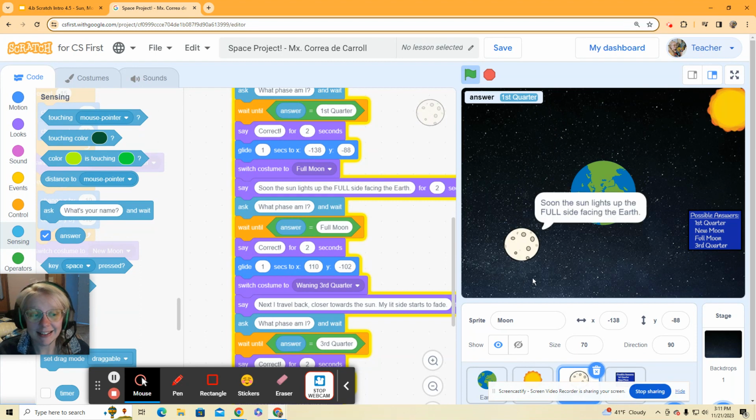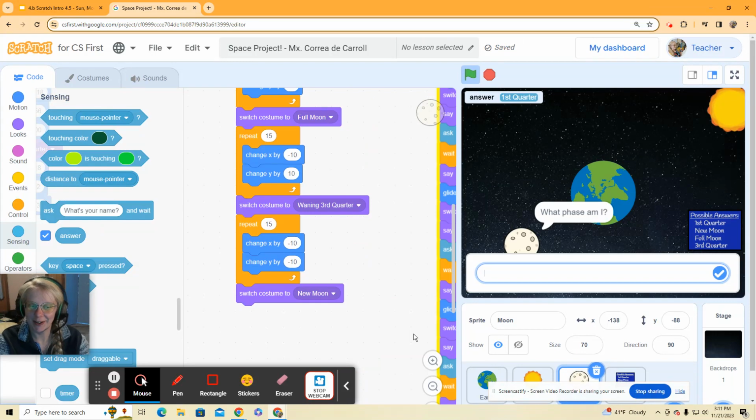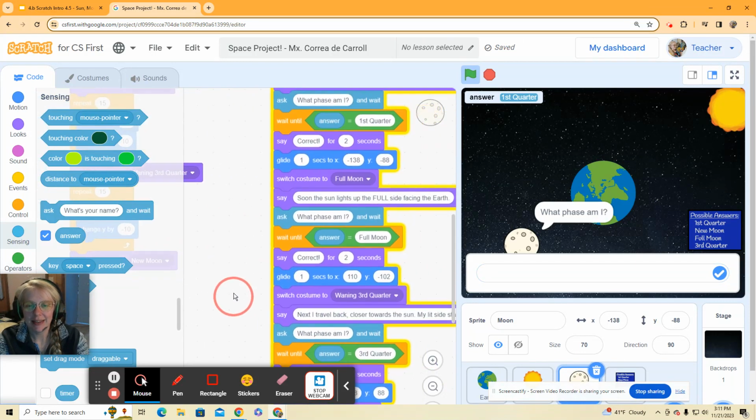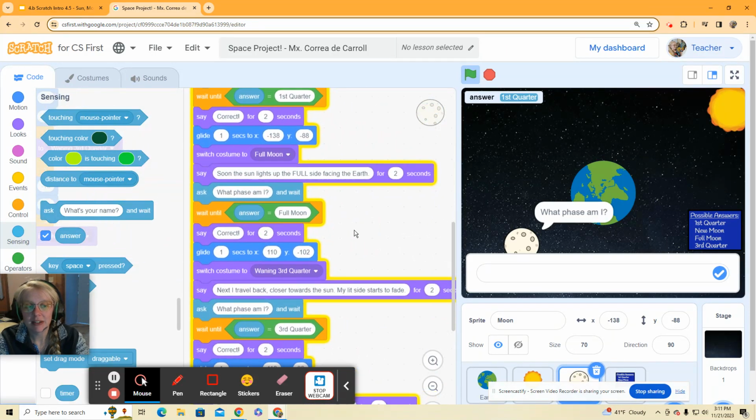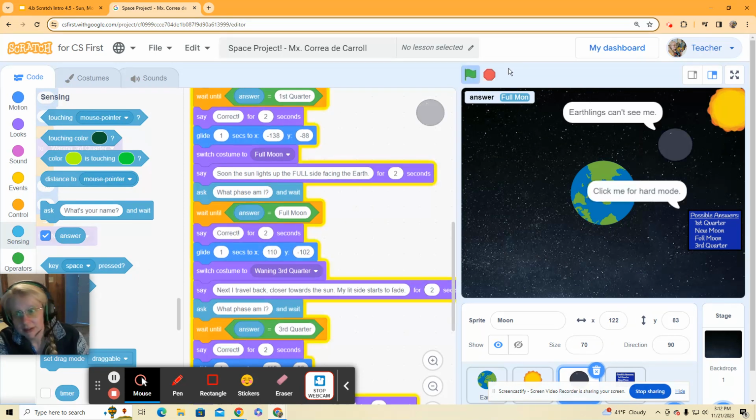Now there is a glitch on this part, and I'm going to leave you with this glitch, although I figured out how to fix it. So in this game, if you misspell something, I'll show you right here. So let's say I wanted to say full moon, but maybe I misspell moon, full mon. The game just stops. You didn't answer it right. The only way to fix it is to click stop Z and go back to the beginning.